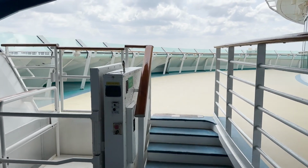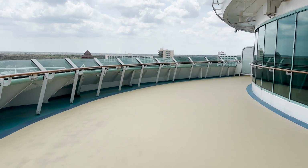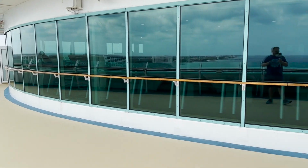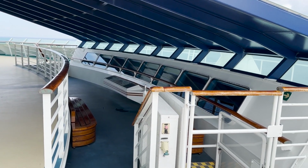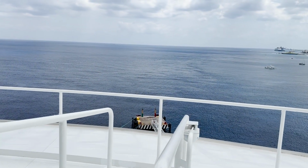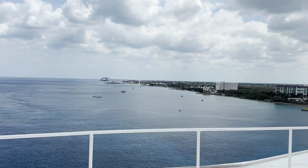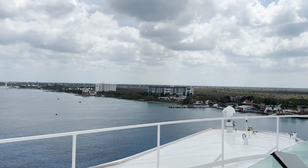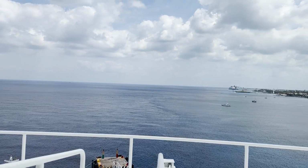And then it just wraps back around over here on the starboard side, though the door over there says crew only. So it's blocked off. You see they have the partition there, and then these windows actually are into the fitness center, which we'll see in just a moment. But this is a really cool feature. This isn't available on many ships, so take advantage of it when you're on Mariner of the Seas. And actually, I should point out, if the helipad's busy during sail away, this would be a great spot to come in and take advantage of the views while you're sailing out from your departure port. Could be some really nice views here if the helipad's too busy.